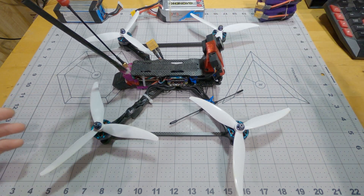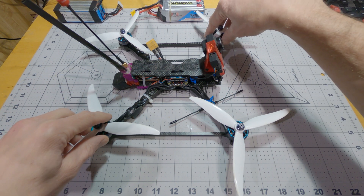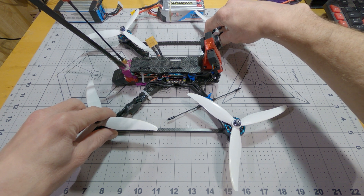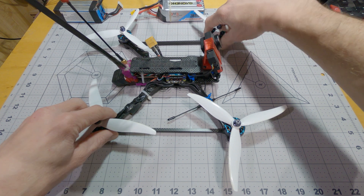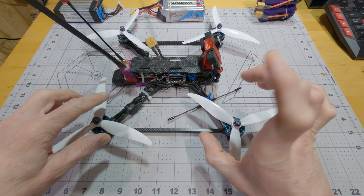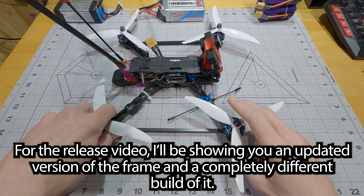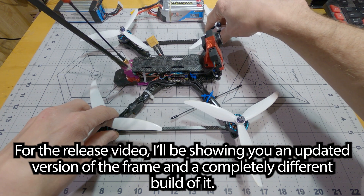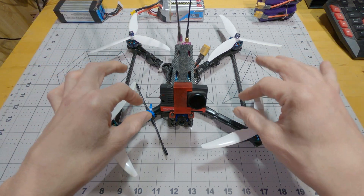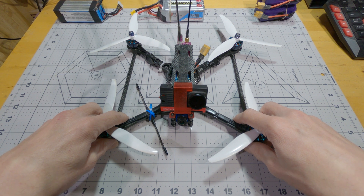As I'm sure many of you know, the older freestyle quads always had these big wide arms on them. I think one of the main reasons that a lot of the popular freestyle quads had such wide arms, even for five-inch props, was because the wide arm helped prevent the arm or motor from twisting as a mode of vibration. I've tried to deal with that in a different way — rather than widening up the arm, I've just put another piece of carbon as close to perpendicular to it as I could.